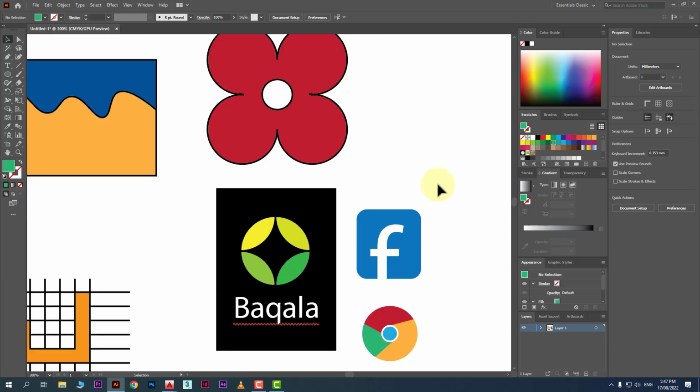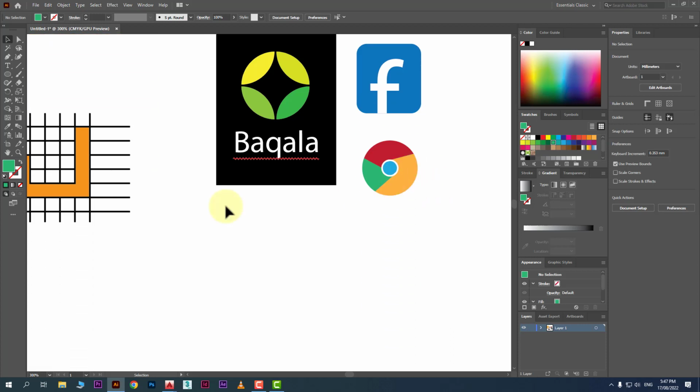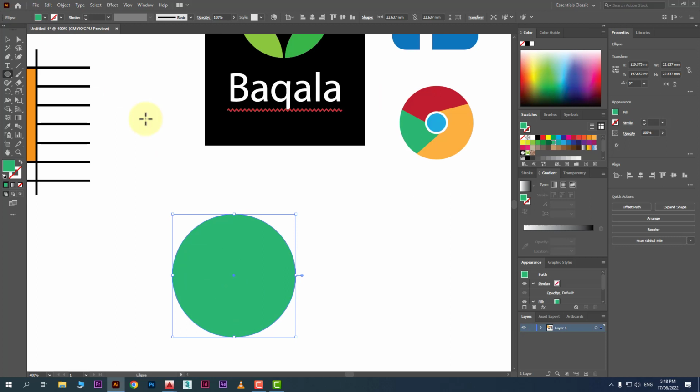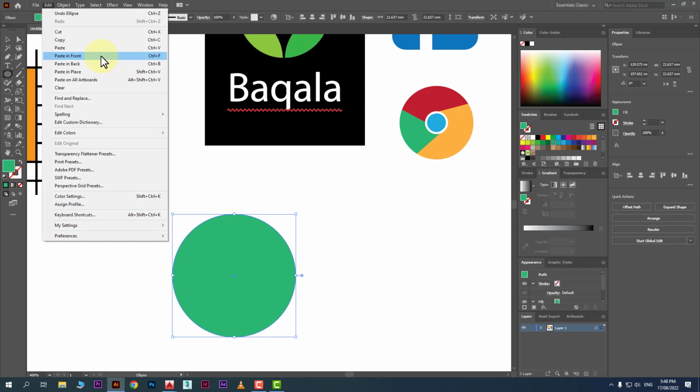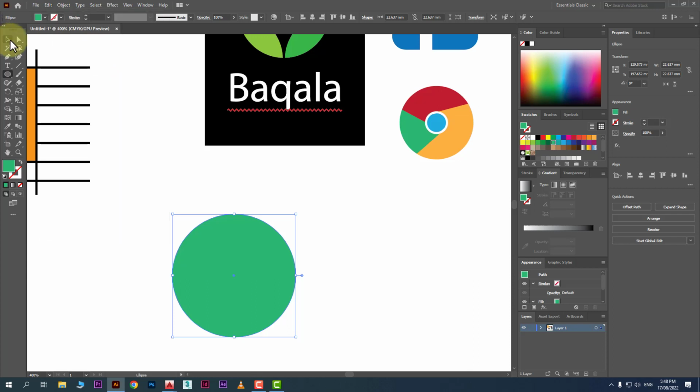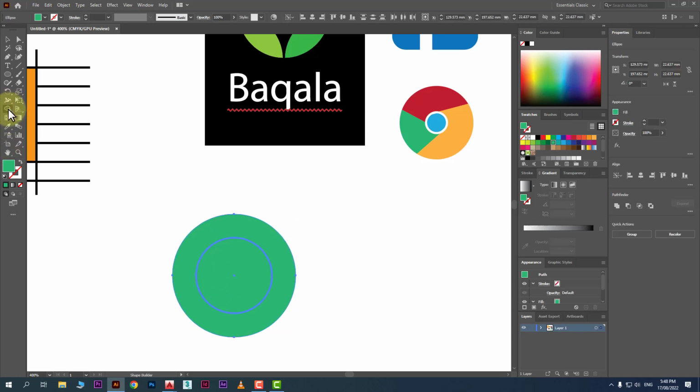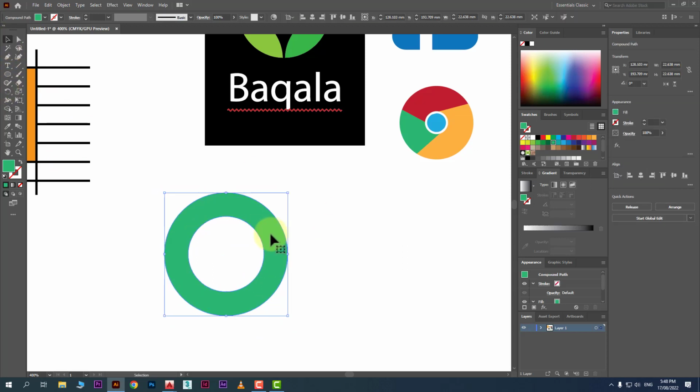Same if you want to create a ring inside a ring, like the Olympics logo, how will you create it? I will create one circle, then one more copy. Go to Edit, Copy, then Edit, Paste in Front. It will give you one more circle in front of it. Then just resize it, holding Alt and Shift, and decrease the size. Now you have two circles. Take shape builder and Alt click to delete. Now you have a ring. There are a lot of other ways to make this, but we have this one.